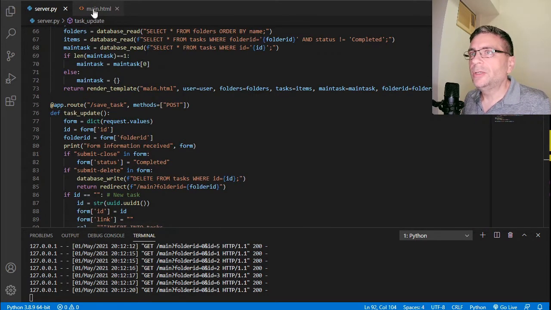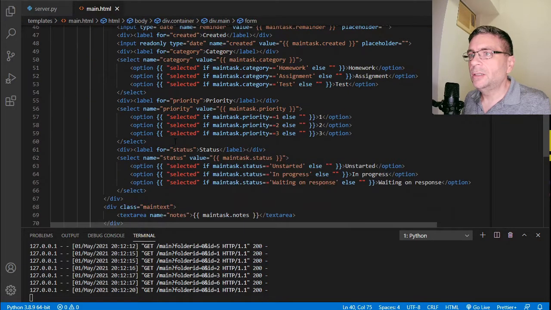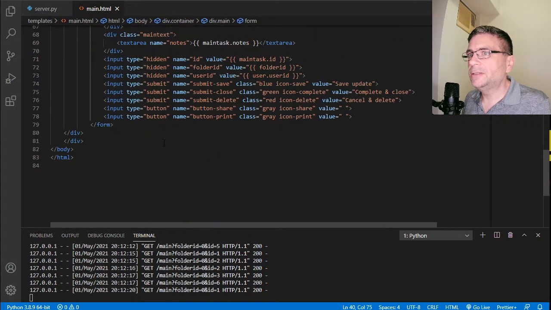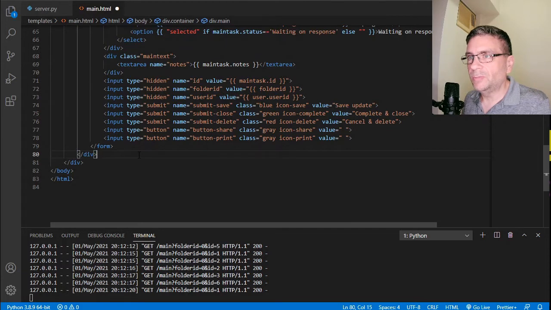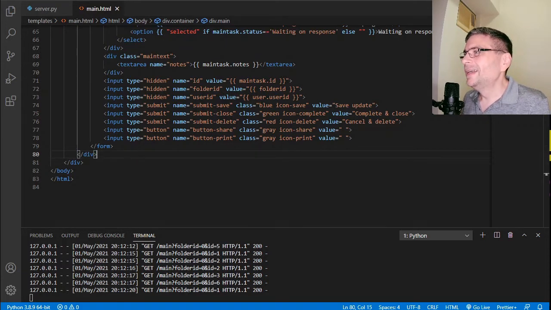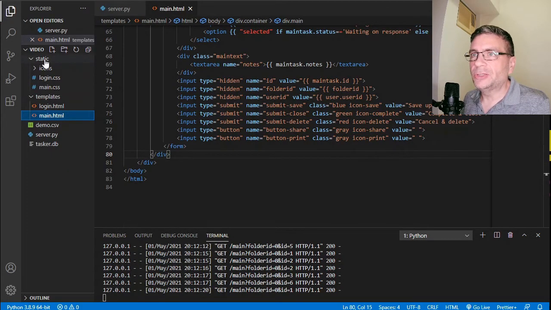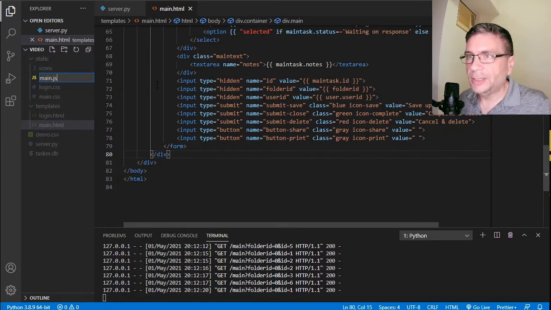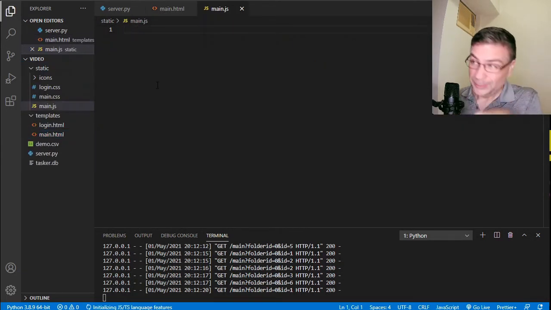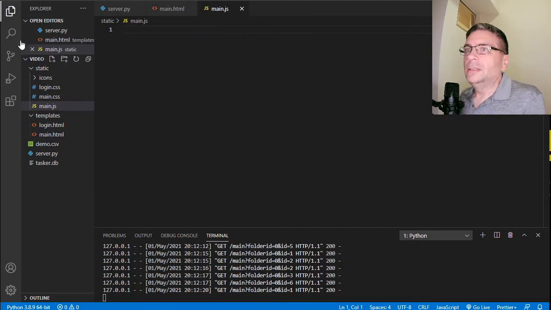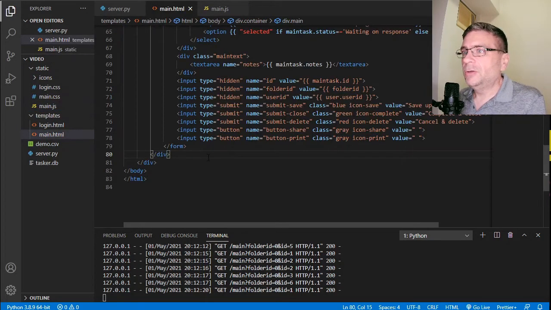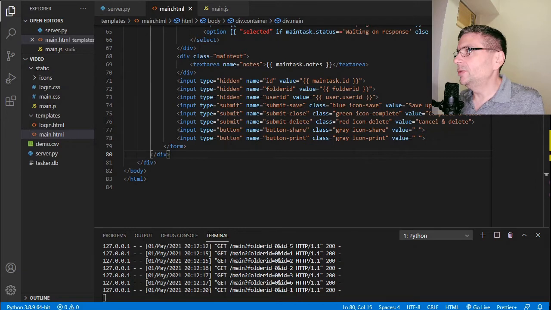So let's go into my main, and if I scroll down, I need to, why is that not aligned? We need to create a JavaScript file inside my static folder, and let's just call that main.js, and make my main HTML load it, which is why I just opened that up.